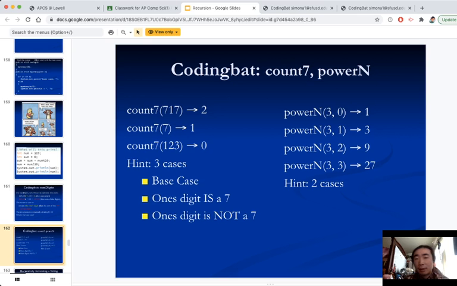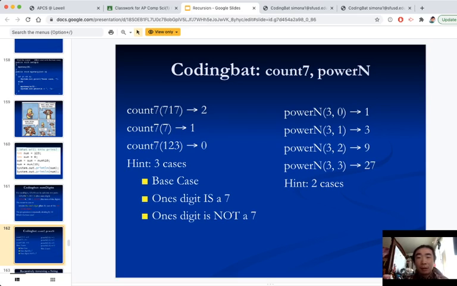So in count 7, this one, very easy to solve with a loop. However, you're working with recursion now. You need to use mod and you need to use integer division to help you isolate single digits in count 7. And then count 8, it's pretty much the same problem, except they add in a special rule where adjacent 8s, so the number 88, gets counted twice.